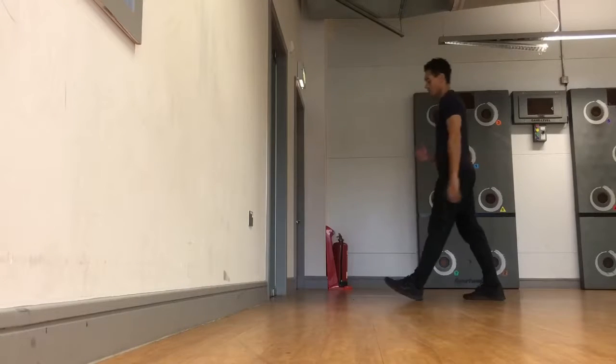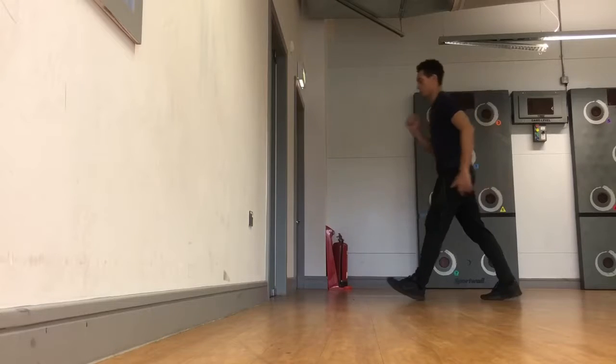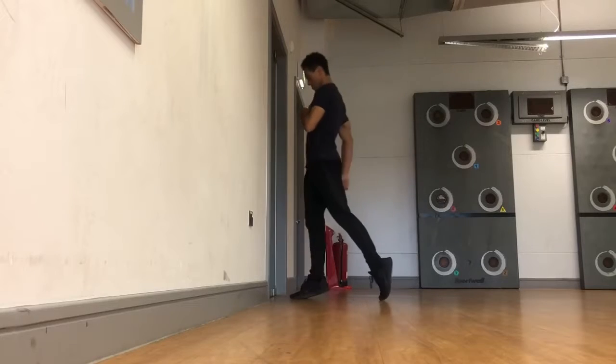Some exercises to help you with your ankle and shin health. It's good for rehab, good for recovery and restoration after training, or even before. It's part of a little dynamic warm-up.